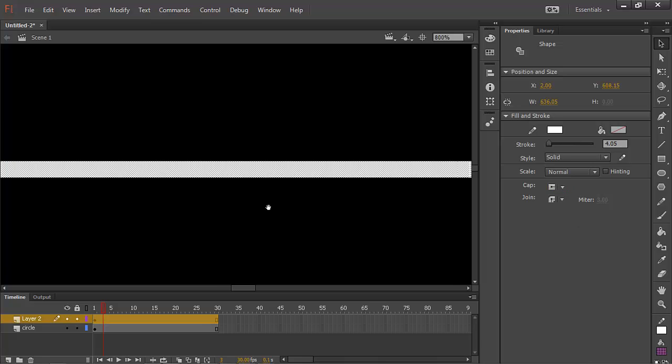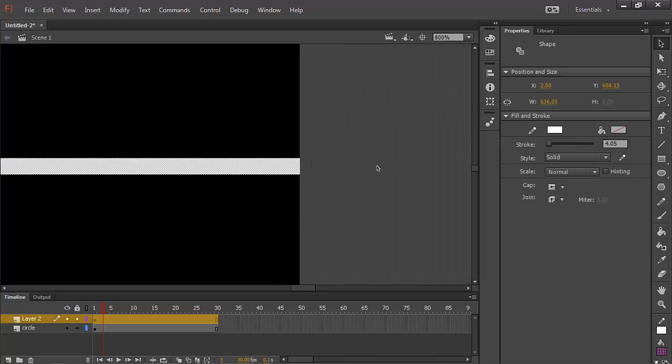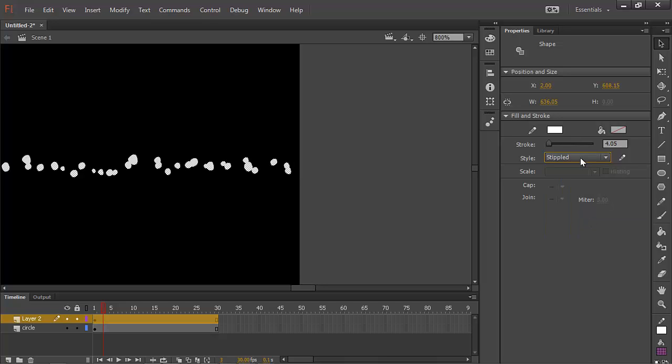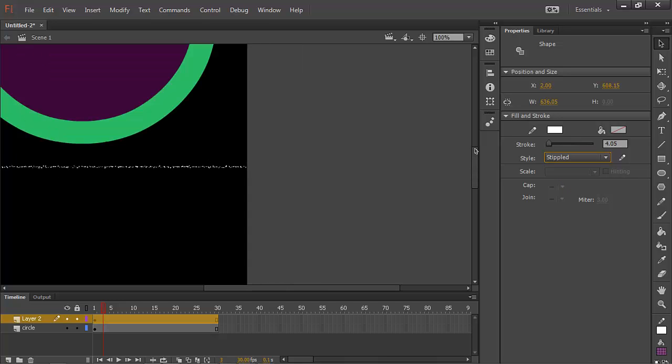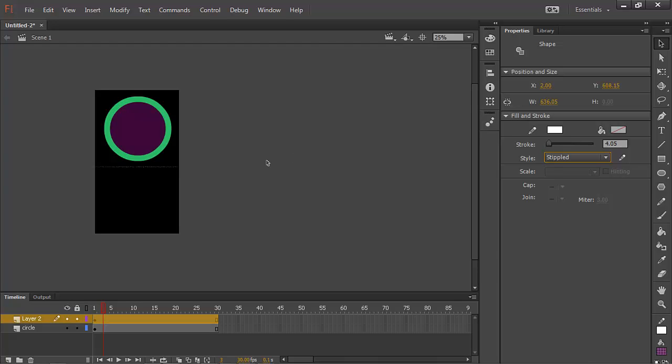So if I zoom in and I hit spacebar to move my stage across, so I'm just sliding it over. So if I have my stroke selected, I can have different ends to my stroke, as well as I could have different types of strokes for sure. So in this case, we'll just stay with that. Kind of have fun. So I have a line now on my stage.